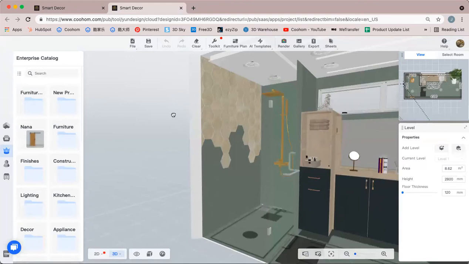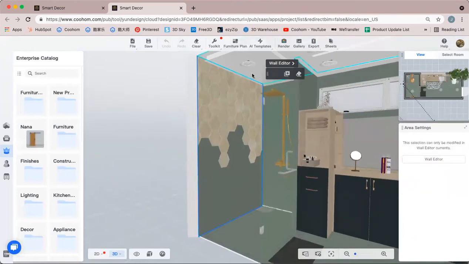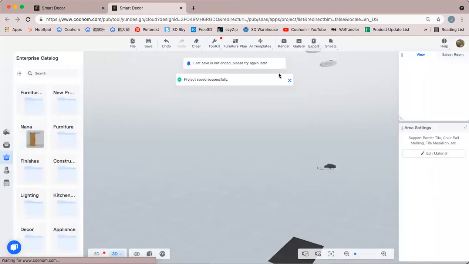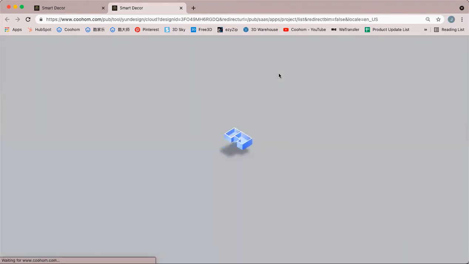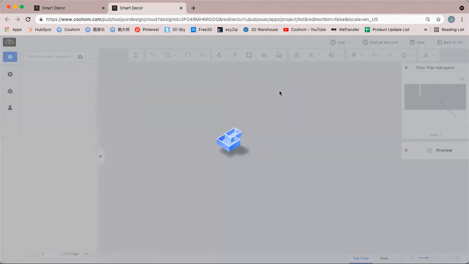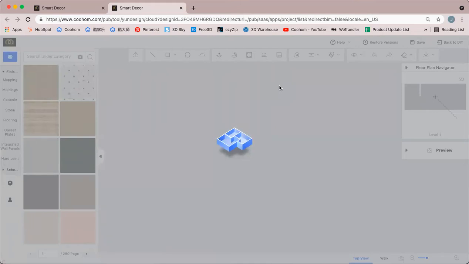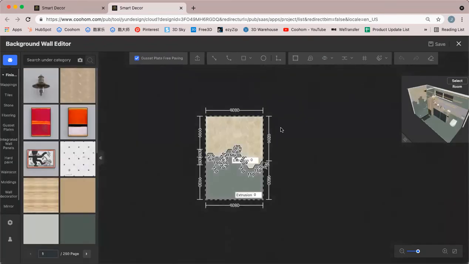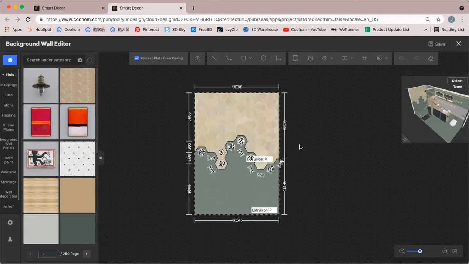Okay, so today I'll be showing you through this wall. What we usually do for designing walls is to click into this wall editor. This wall editor is basically for you to create all sorts of fancy designs or any kind of design that you want to customize. Like a feature wall, right? Yes, like a feature wall. Inside we will have all these options for you to edit the wall.